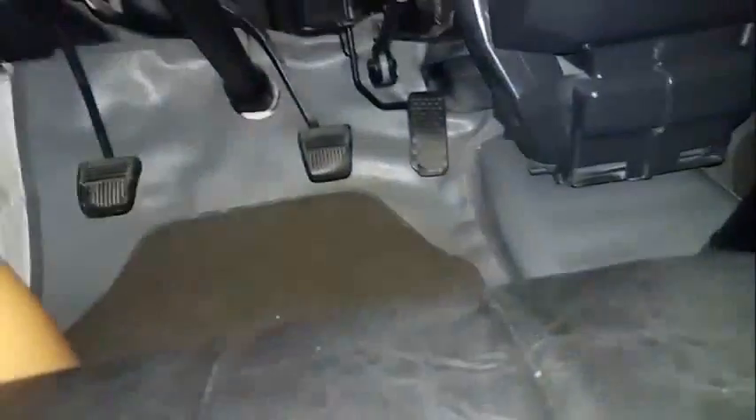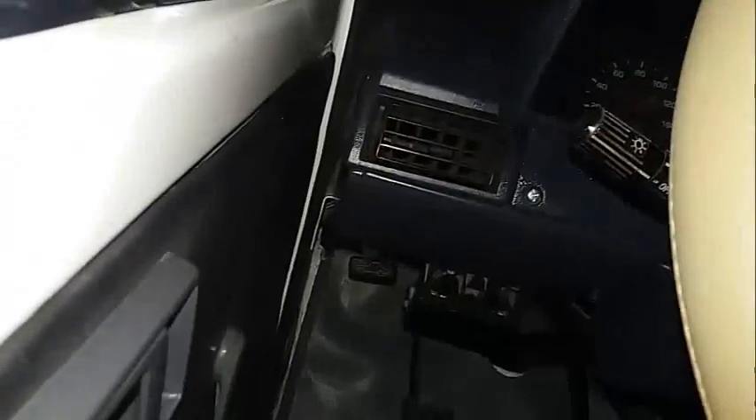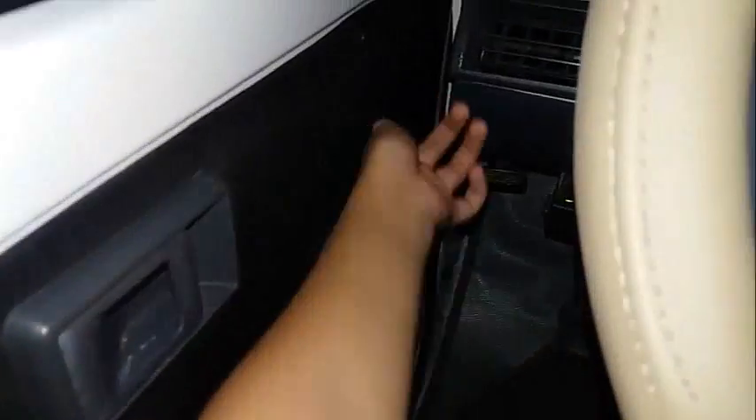The other Tamaraw FX and Toyota Revel actually have a rear climate control like other AUVs, but this one doesn't have any — it's really original, no rear climate control. This is a five-speed manual with pedals, clutch — standard for manual transmission cars. Only your speakers use the speaker grilles.